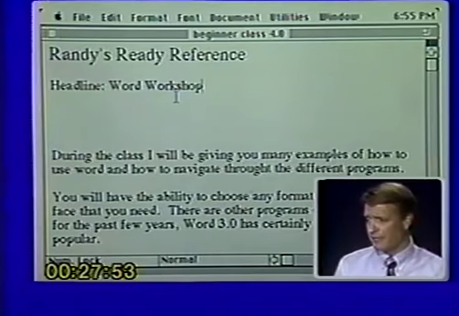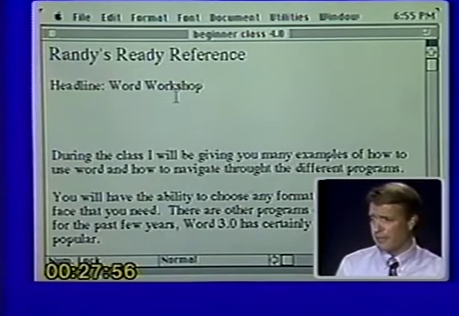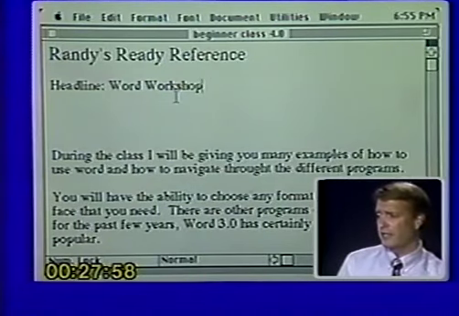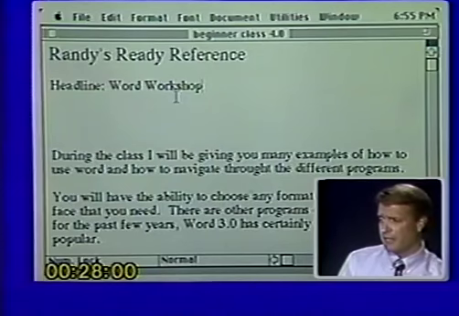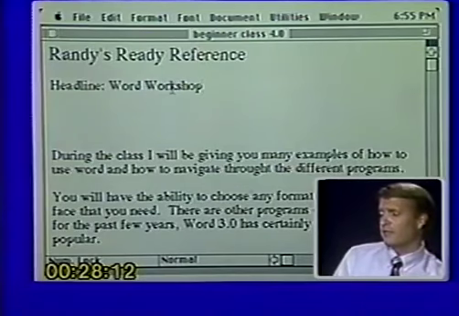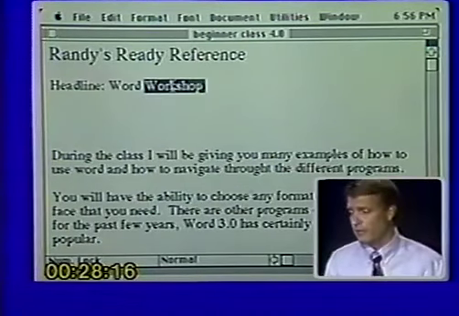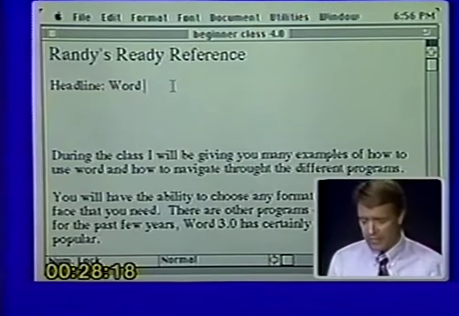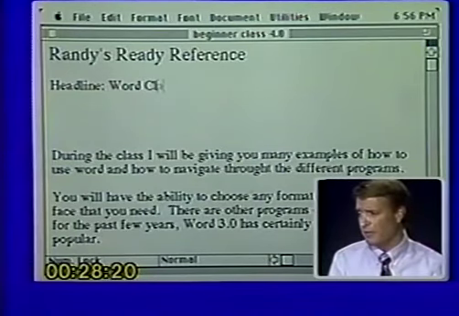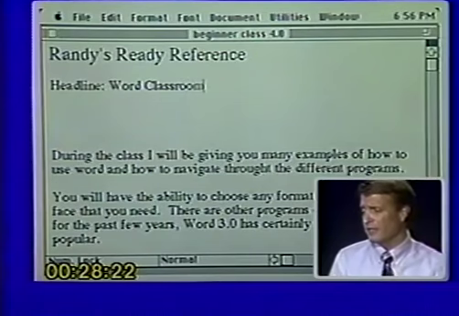All right, so we've gone through deleting and we've gone through inserting. Now I want to combine those two into the next function, and that is deleting and inserting at the same time. You're going to want to do that a lot because that's how you correct copy. For example, if you put in an O and it should have been an I, you're going to want to take the O out and put the I in. So let's go through deleting and inserting. Now, 2 ways you could do it. You could do it the long way, and that is you could highlight what you don't want and push the delete key, and then you could type in what you do want, as I just showed you.